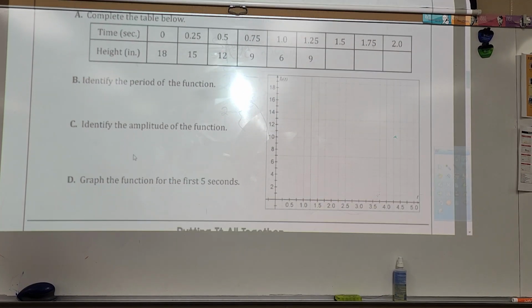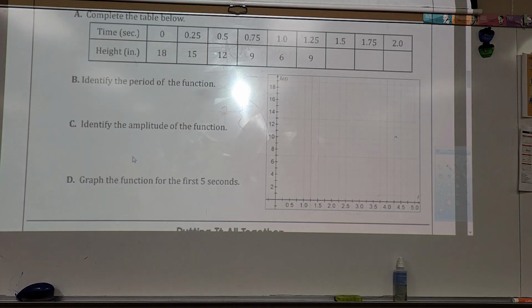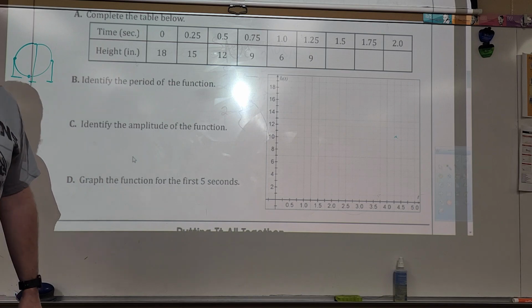All right, let's graph this beast. This is a really neat example. What are we measuring here? The height of the tire, right? So as a wheel turns, at time 0, what's my height of the tire? 0, right? And then here it's whatever this length is, and then here's this length. And then what happens here? They're the same again, and it goes back to 0. So the height of a tire above the ground is a periodic function. Or the height of a Ferris wheel, how high you are off the ground. Periodic, right? Because you're going to reach the same number twice, and reach the amplitude once. It's almost like a circle.